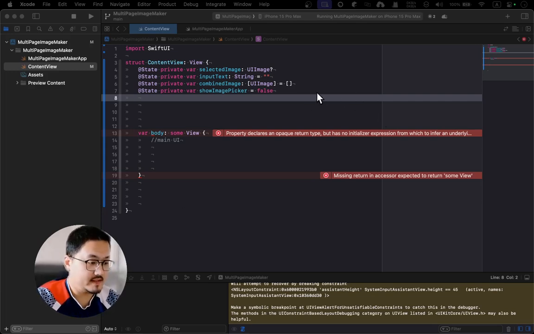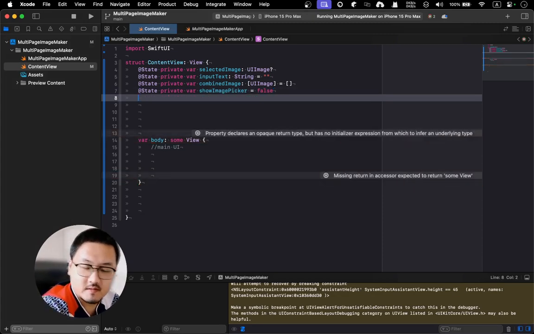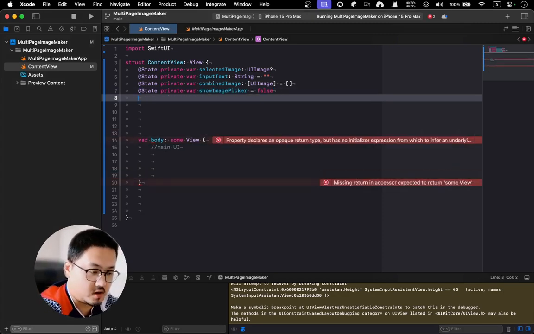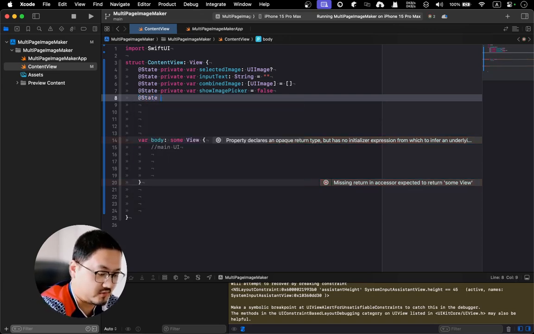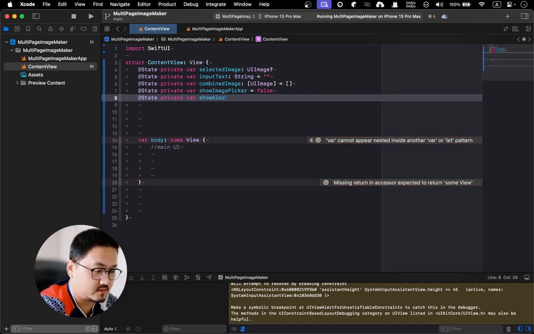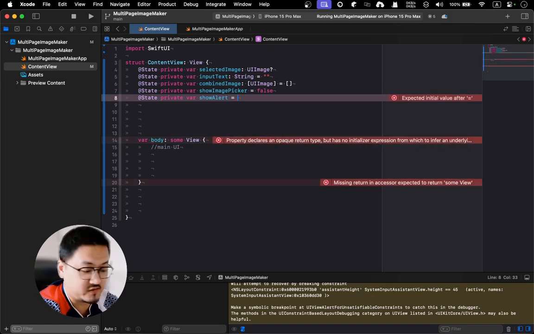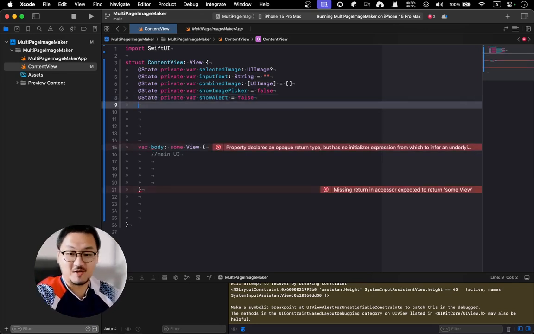So let's add this alert. I think the alert should be a pop-up alert message. So private var showAlert, and by default I think it should be false. You don't want to show this alert at the beginning of your app.